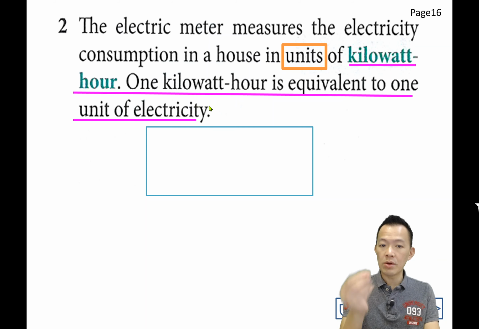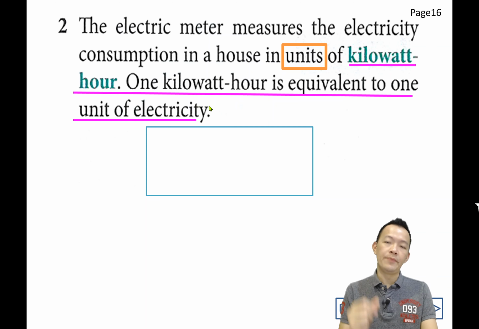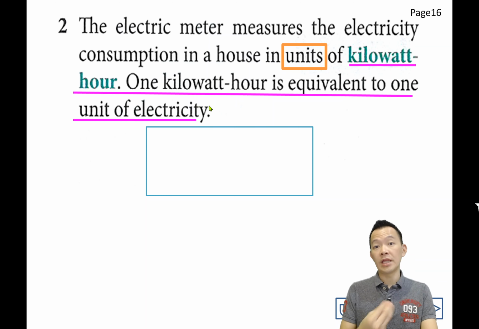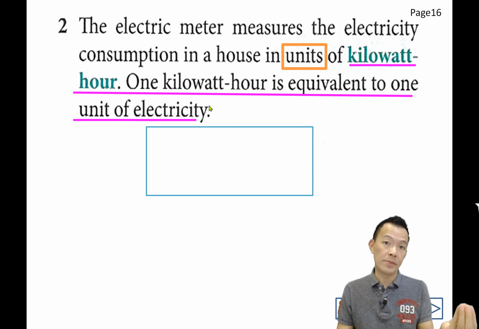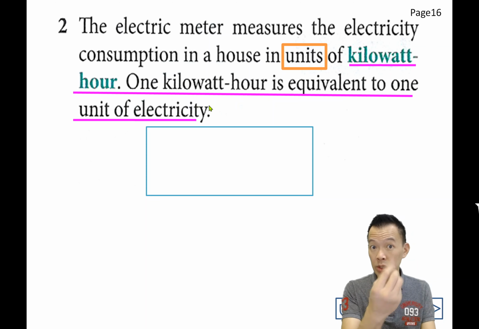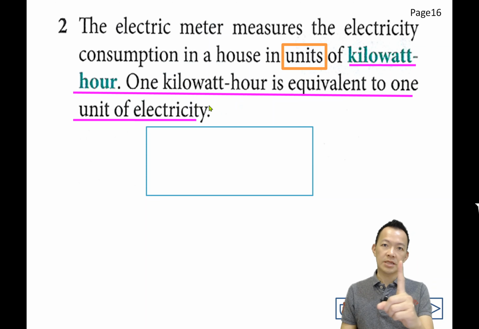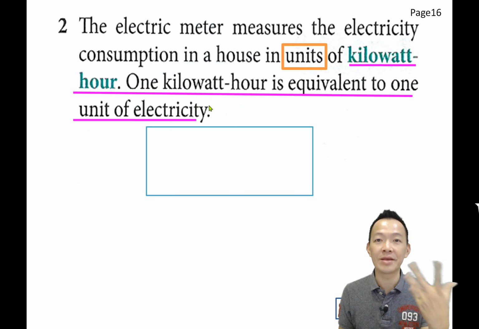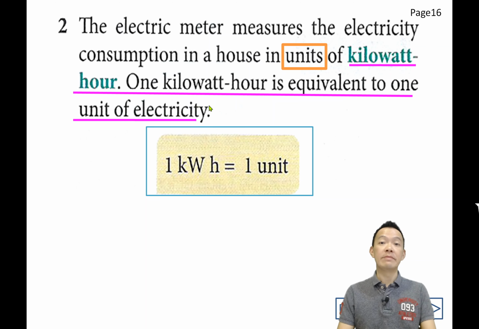So what's mean by 1 unit? 1 kilowatt hour. 什么叫一单位? 1 kilowatt hour. Okay, so for TMB, 1 unit equal to 1 kilowatt hour. I repeat so many times. So you follow slowly lah, until you listen, until you vomit it out, you know. 听到你自己呕出来. What's mean by 1 unit? 1 kilowatt hour. 什么叫一个单位? 1 kilowatt hour. So copy page number 16.